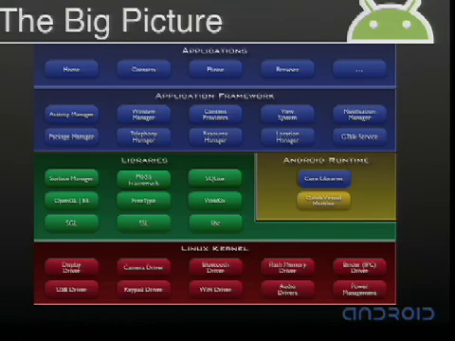Okay, if you're familiar with Android at all, you've probably seen this diagram. Very briefly, Android is a new platform for mobile devices, and it really is the complete stack. It includes layers from the OS kernel at the bottom and drivers up through an application framework at the top, and it even includes a few applications. You write your applications in the Java programming language, and they get translated after compilation into a form that runs on the Dalvik virtual machine.